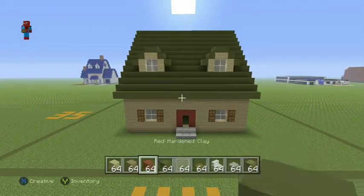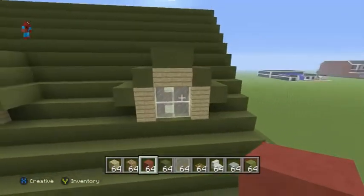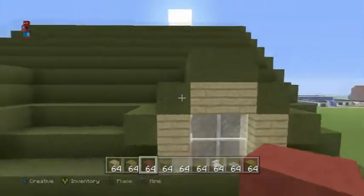We also have to add a chimney. So if you take out your red hardened clay, and this is a simple way to do it, if you take the red hardened clay and you come to the right hand window that you've just made, so this is the right hand window.